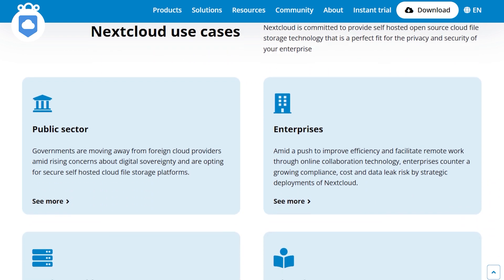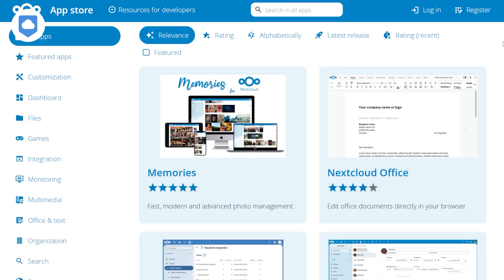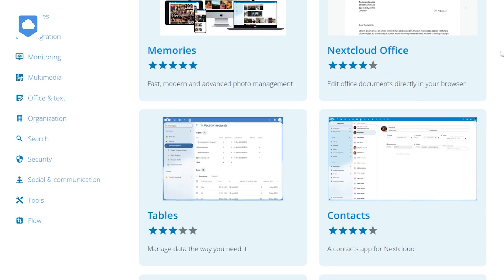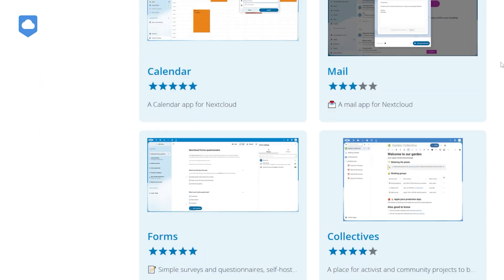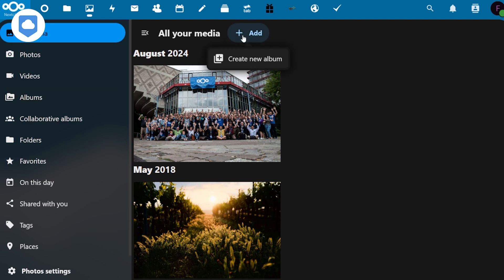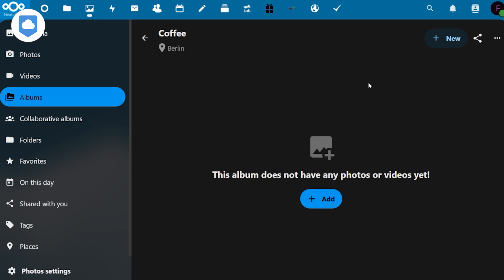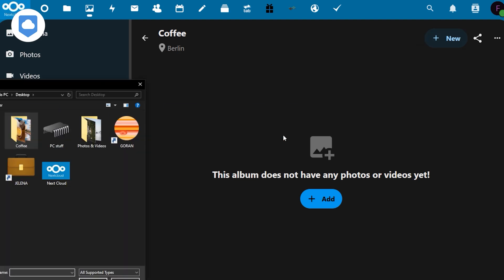Even if hosting is more techy than you're looking for, Nextcloud stands out with a huge number of apps. You can add items like calendar, contacts, or a notes app — kind of like Dropbox Paper if you tried that. And with the app suite, you can add as much productivity to Nextcloud as you want, making it easy to get work done and on time.